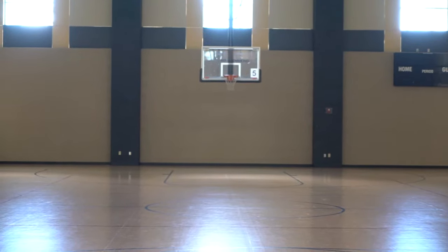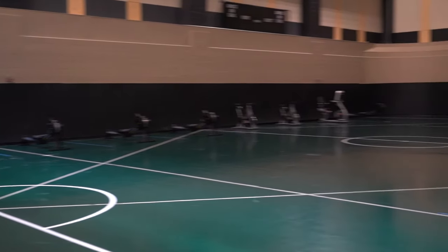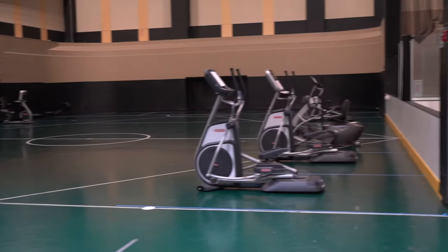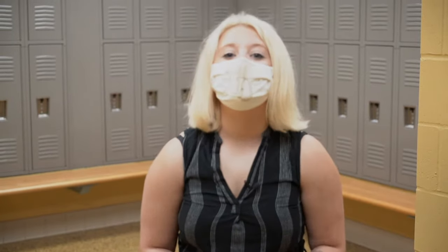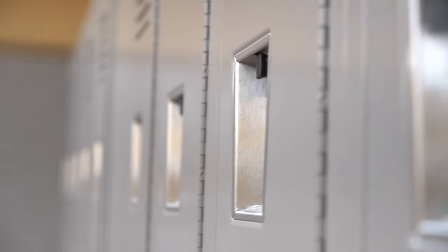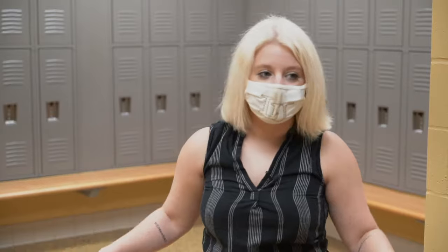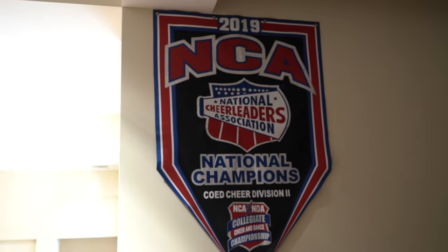Inside the recreational center we have four different courts: three indoor basketball courts separated by a mesh curtain — one normally set up for volleyball and the other two for basketball — and a fourth multi-purpose court. We are inside one of the locker rooms in the rec center; we have both men's and women's locker rooms with many lockers (bring your own lock), bathrooms, and showers for use before or after workouts. Outside the locker rooms we have water fountains to fill up your water bottles after a workout.